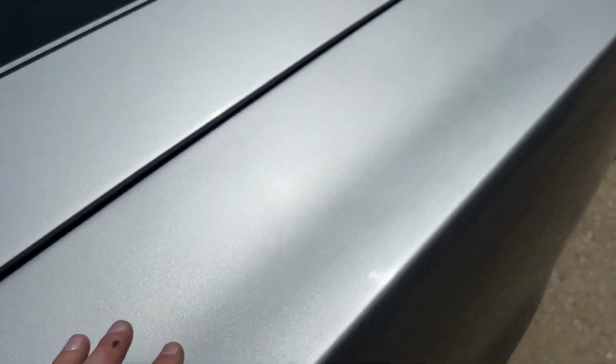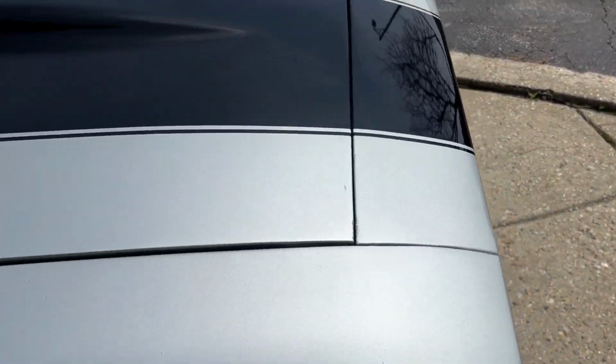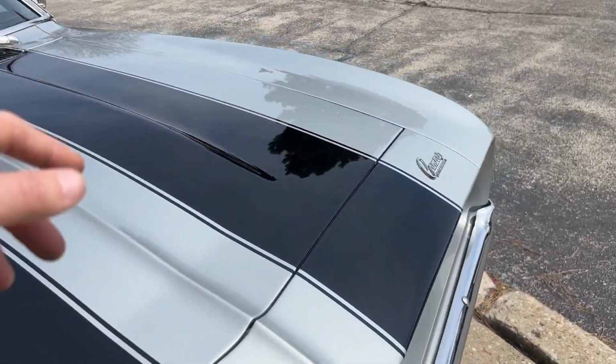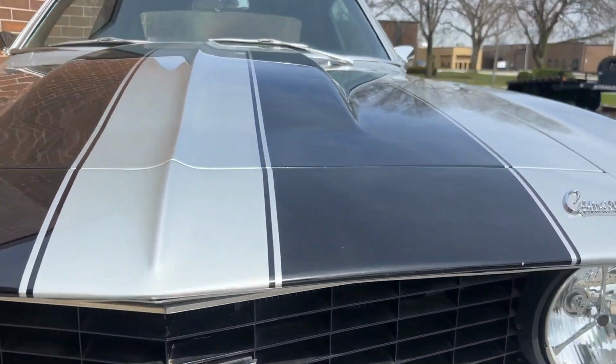You can see it's not show paint, but it's nice. The condition there, you know, some little minor chips, but a little mark in the back I'll show you. But anyway, let me pop the hood here. I want to show you the engine and talk to you about it. Come on, get my finger under there. There we go.